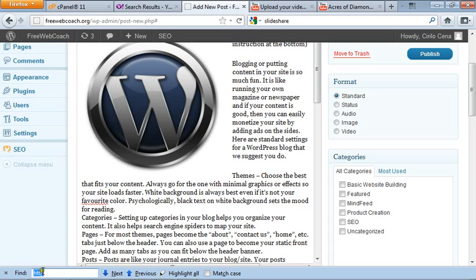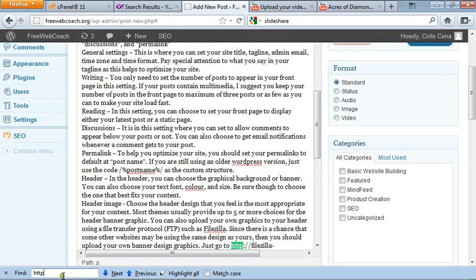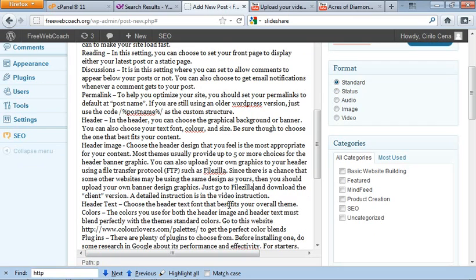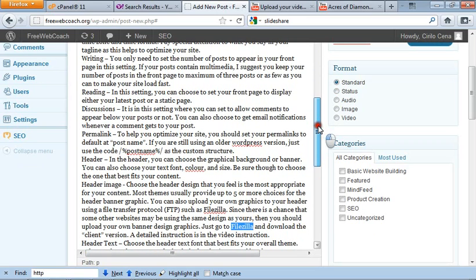So I did a Control F, and here in the search bar, I'm going to search for stuff that starts with HTTP for the URL. So here's one here. This is a URL for FileZilla. In the article I said just go to FileZilla. So I'm going to replace this with the word FileZilla. Okay, FileZilla there. And then I want to make this a clickable link that points to the FileZilla website, right?